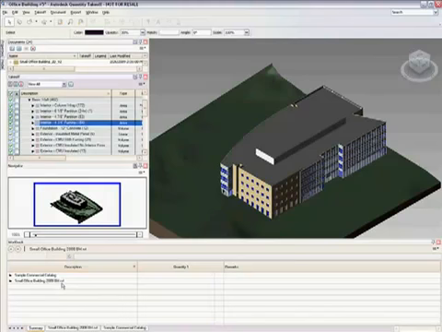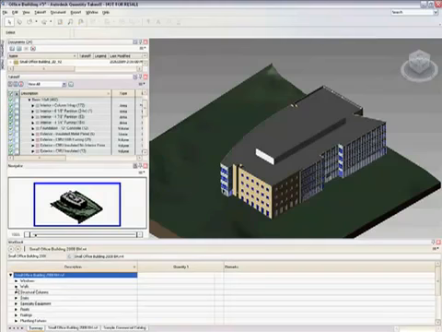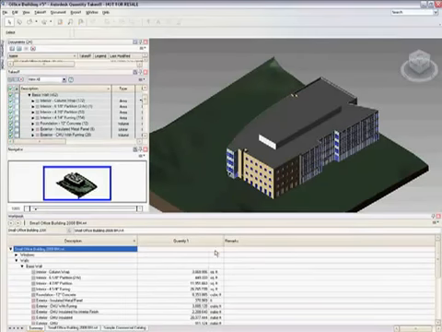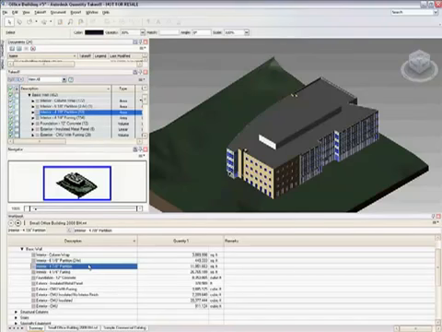So what I can do now is see all of that. I can see the quantities, but you'll also see down here in my workbook, I'm going to expand the small office building category. I'm going to flip this so that the walls come up to the top. Now look at this. What I have done is quantify all of the walls in this design in just a few minutes. I found, for instance, under my 4 7/8 inch partition walls, that there's 11,951.666 square feet of wall in this project.